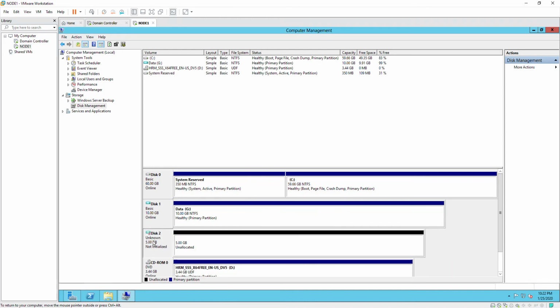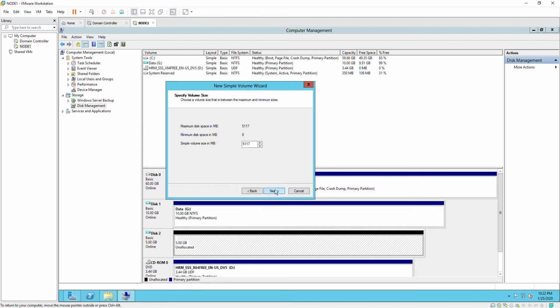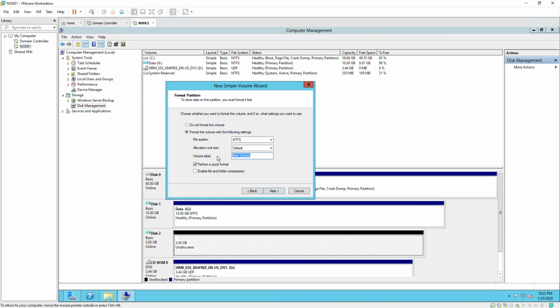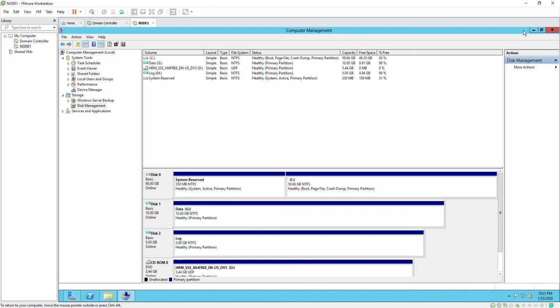You come to the disk here. Right click. Let's initialize the disk. You click OK. And then you come here and you right click. New Simple Volume. And then the wizard pops up. You click next. Let's give it another letter here. Let me see. Let's just choose M. Next. You can label your drive, whatever name, it's fine. Next. And finish.